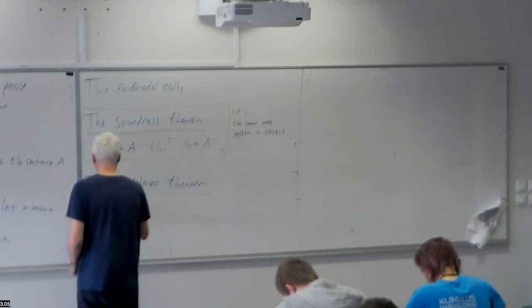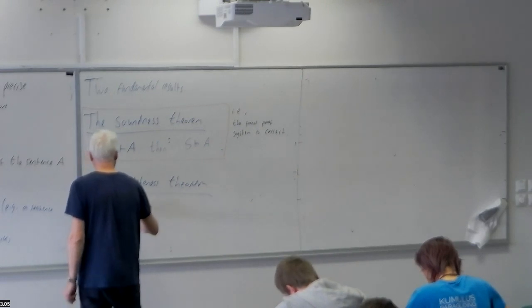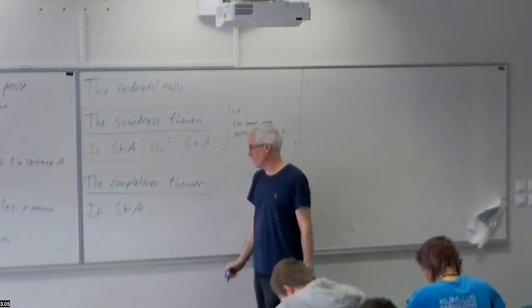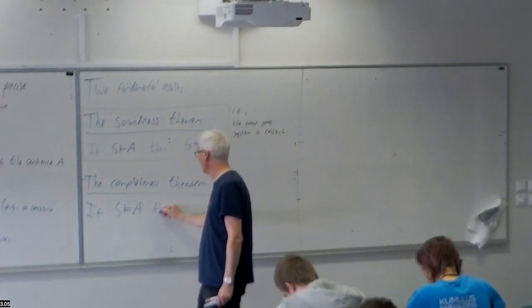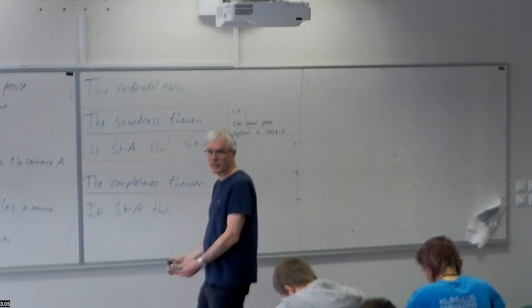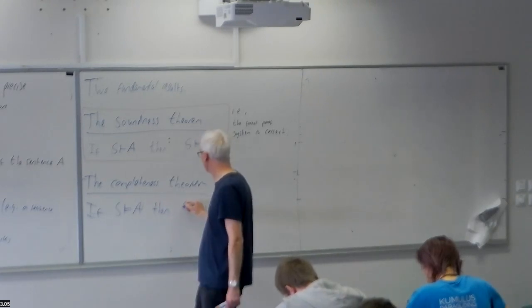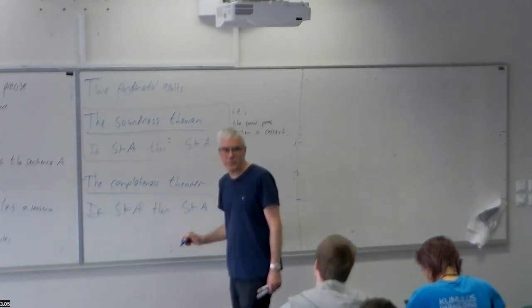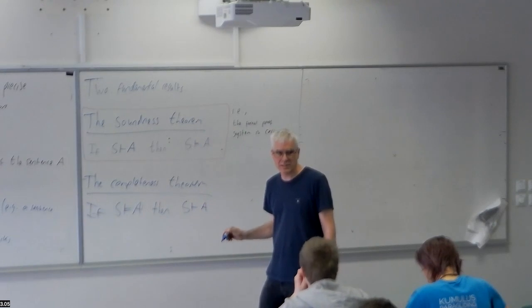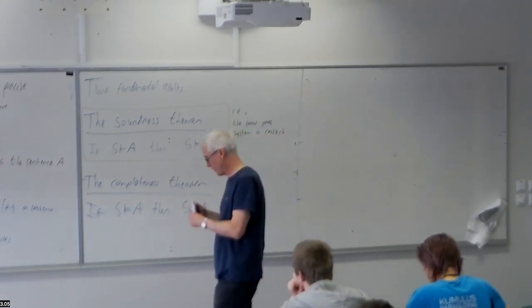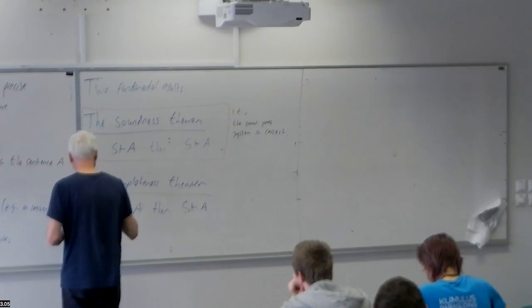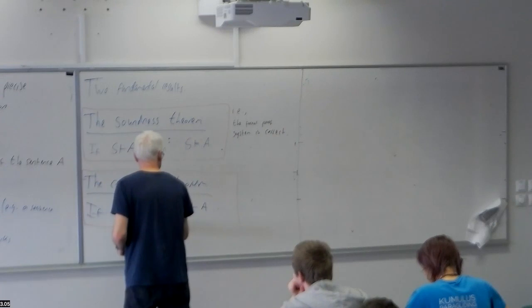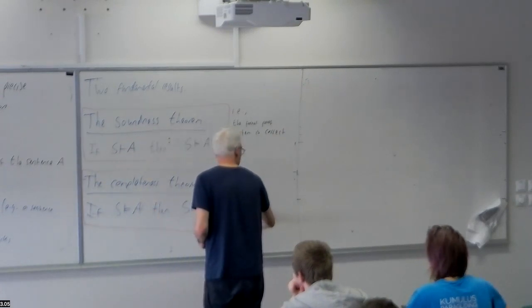And it's just the converse. So if a sentence A is a logical consequence of a set of sentences S, then we can find a formal proof of that fact. A proof that we can write down and the computer can check for us to tell us that it is an actual proof, so that we haven't made a mistake.